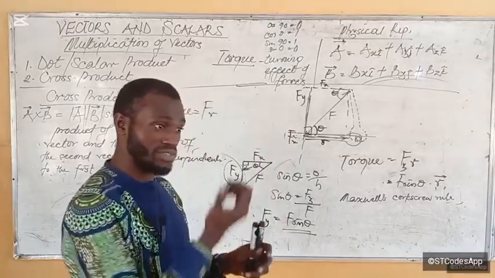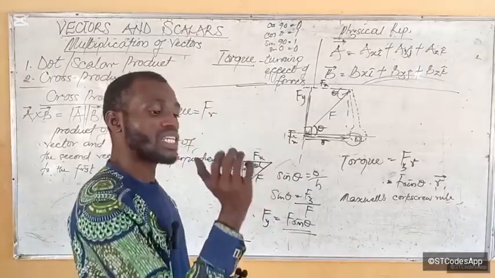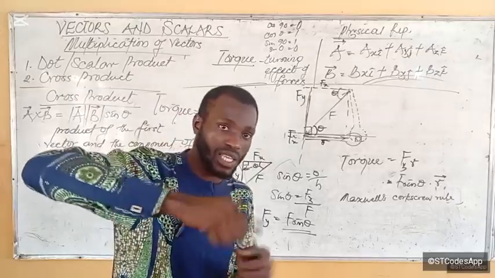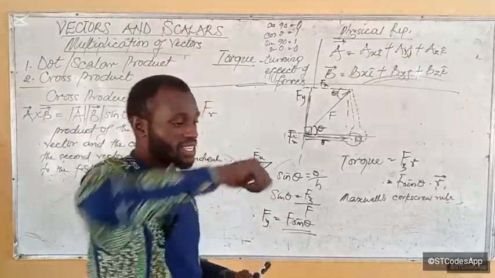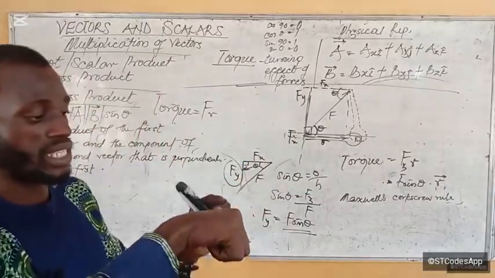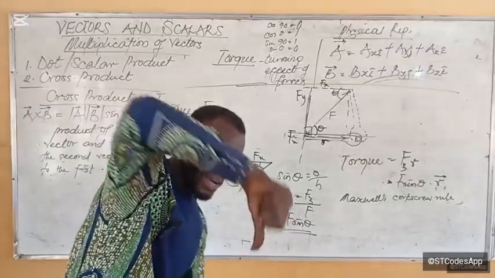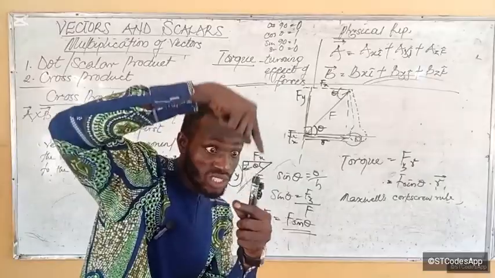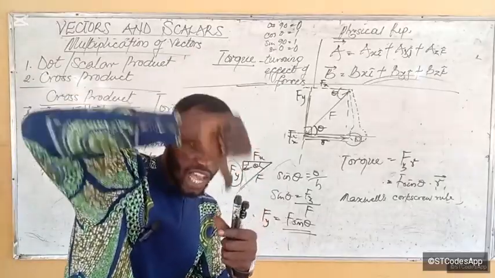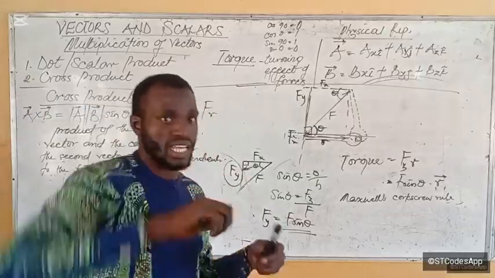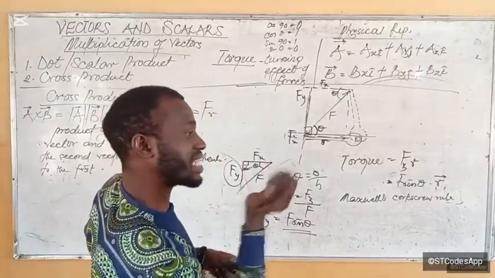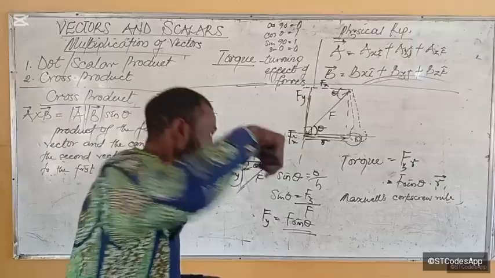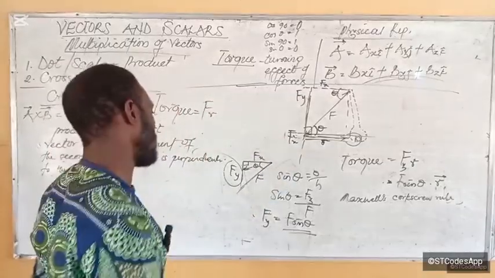Make sure you get that. In fact, this Maxwell corkscrew works well. If I'm turning something like this, let's say I'm tightening something, where would this thing be going? It'd be going down, right? My thumb is pointing down. So the direction of my thumb is the direction of the third vector, the force being produced here. So this guy will be going down because I'm turning like this. Do you understand now? Counterclockwise, opening, is coming out of the board; closing is into the board. Is it clear? All right.